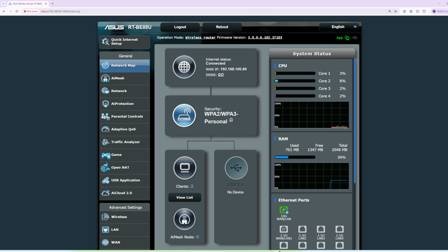Under the network map, we have the basic information like internet status, whether it's connected, and clients connected. You can view the list. Of course, there's the utilization of the hardware: the CPU, RAM, and Ethernet ports. Guys, I will just do a run-through of these features and configuration so the video won't take long. If you have questions, comment down below and I'll try to answer as much as I can.